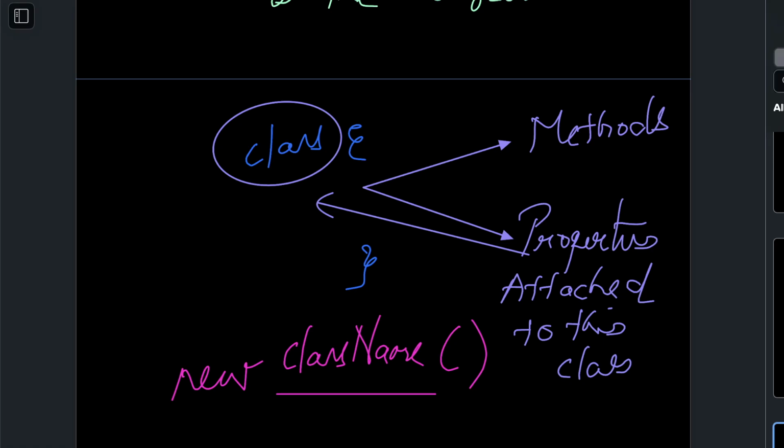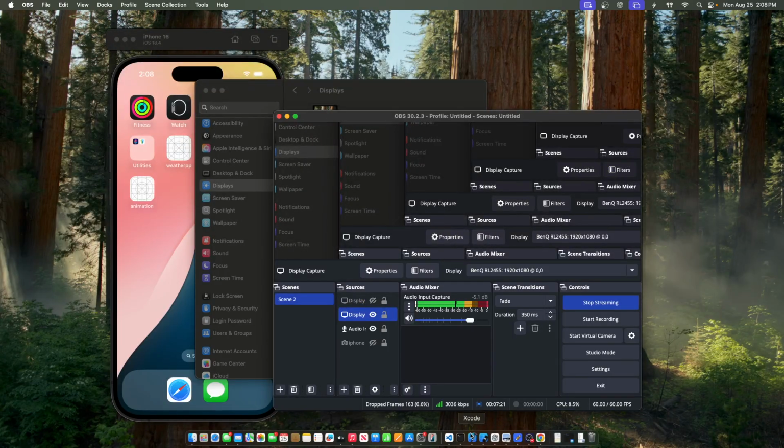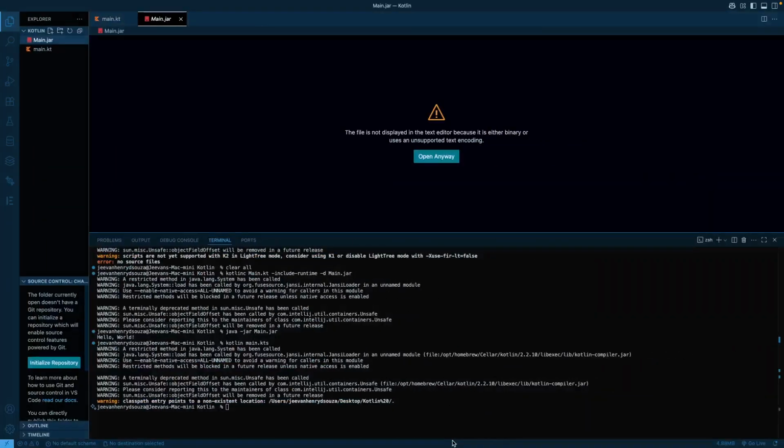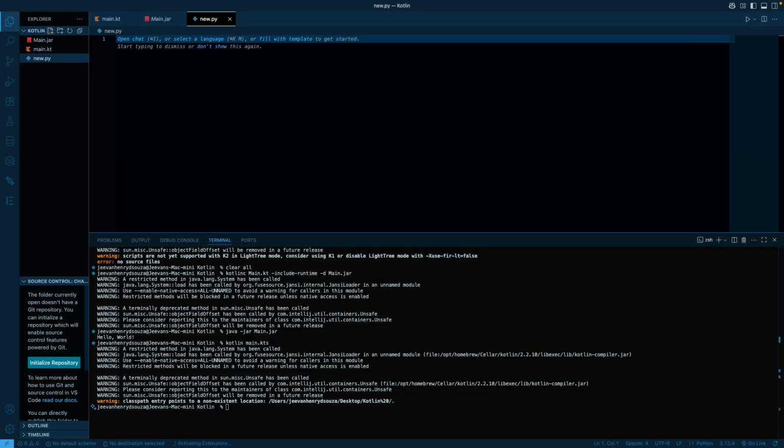Okay, now let's code in some different languages, so we can write it in various languages to get a feel. What we are going to do is add a new file, say new dot py. So this is a Python file, right?